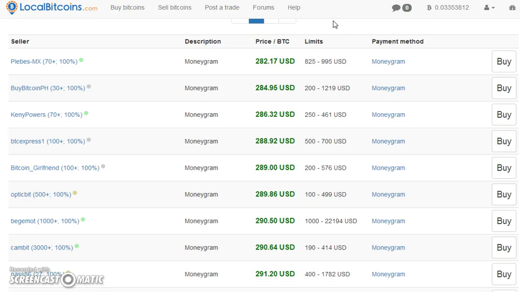You might see a great deal and you go, holy cow, his price per BTC is twice as much as everybody else. So you might have you scratching your head a little bit. That price is locked in. You can't open up a trade and negotiate a different price or anything like that. So that's what you're committing to if you ever open a trade.